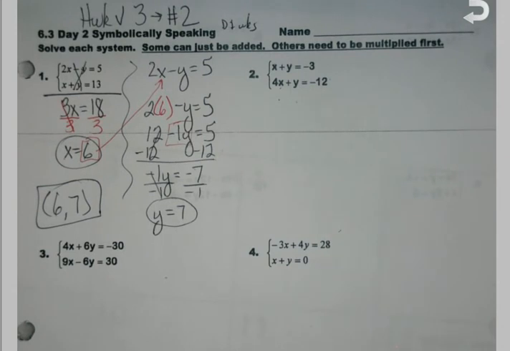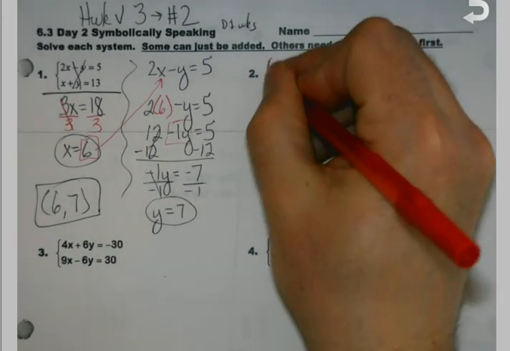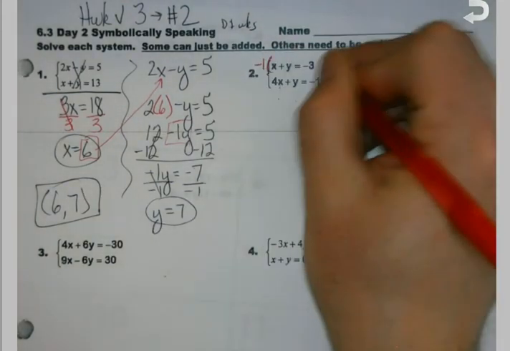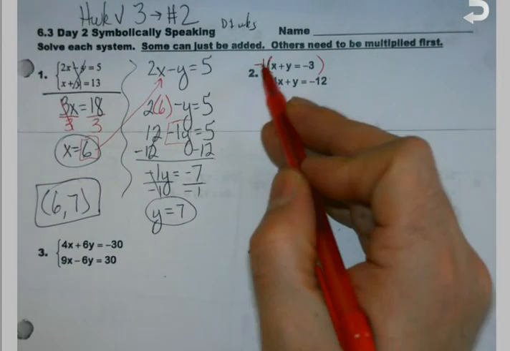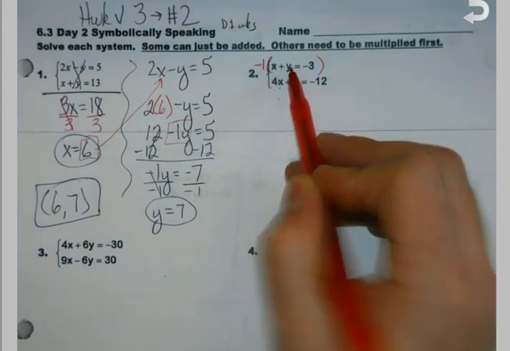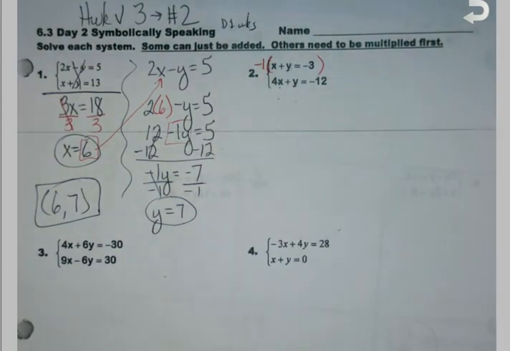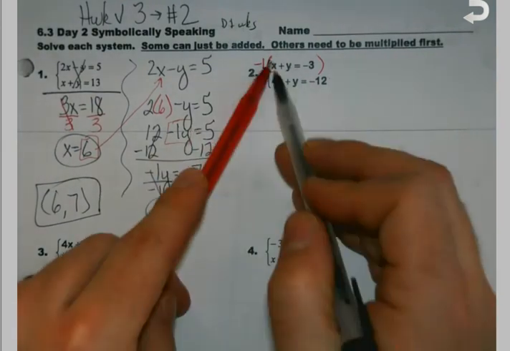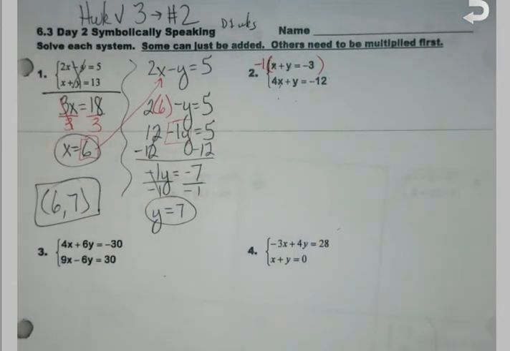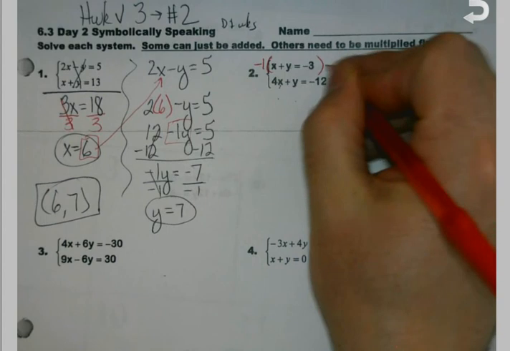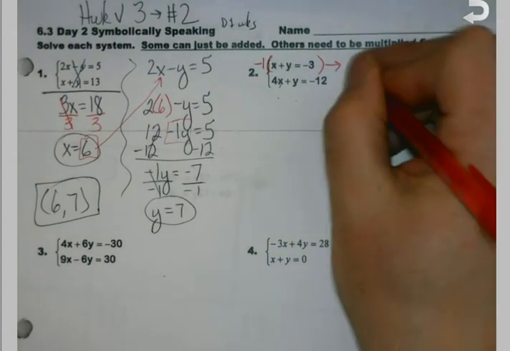What's that? Okay, so if I did a negative 1, maybe up here on the top one, I'd have negative y here, and there's positive y. Okay, that's an opposite. If somebody would have said negative 4, I'd add negative 4x and positive 4x. So there's options here. It's not always just going to be one way that you necessarily have to do it.